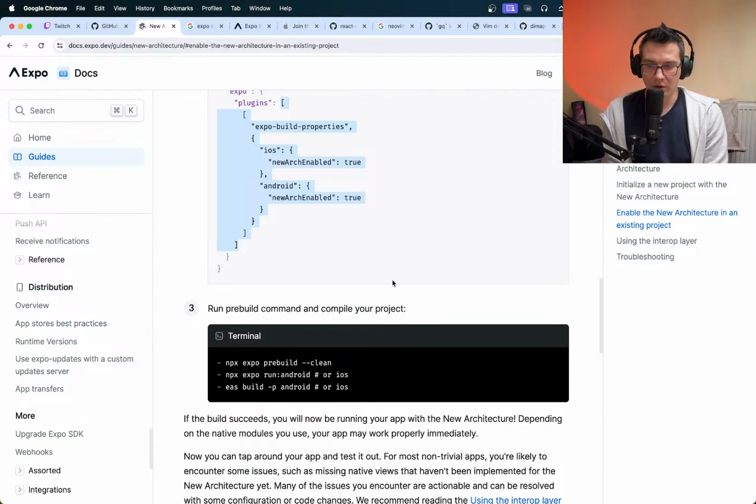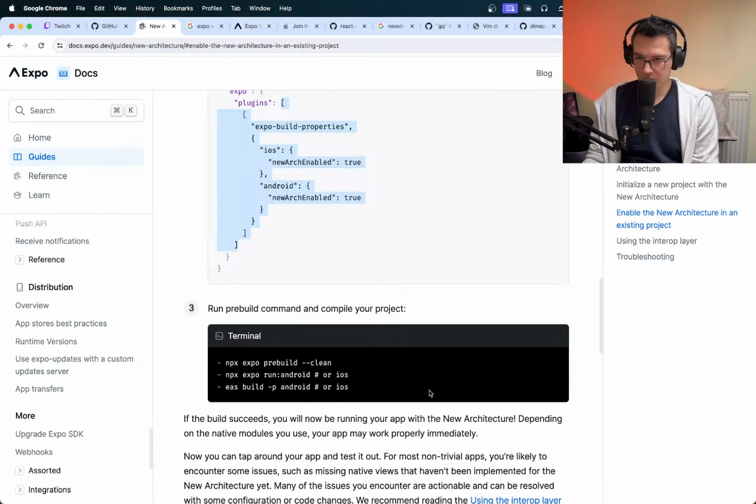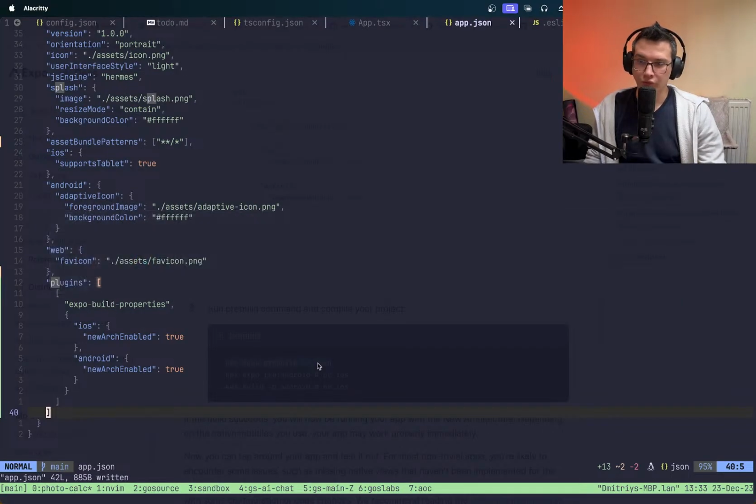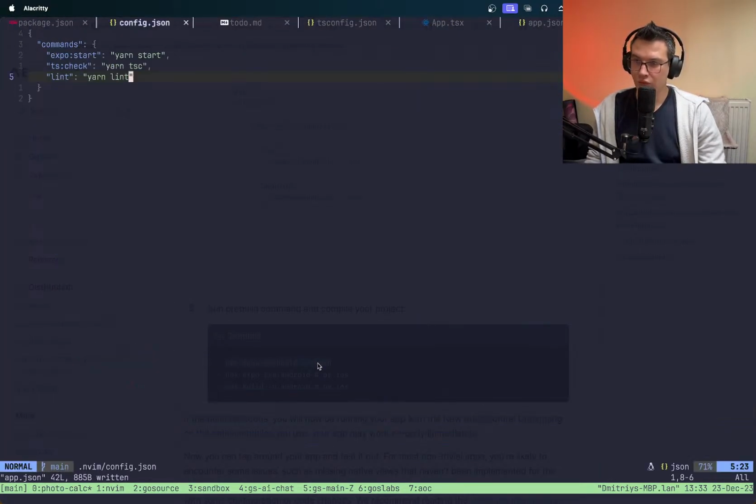Run the prebuild command and compile your project. Prebuild command then.